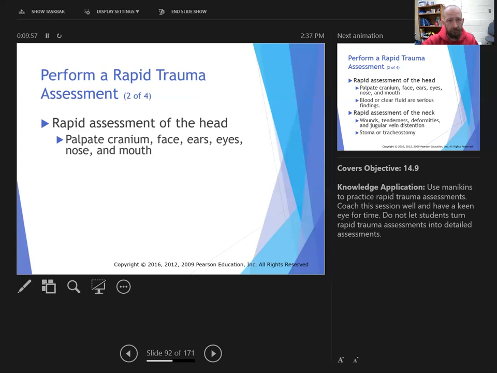When we're palpating the cranium, we're feeling to make sure that it's intact, right? If you see any obvious malformations of the skull, like a divot in somebody's skull, you don't want to be poking in, like, oh my gosh, feel that, his skull feels squishy. We don't want to do that. We want to go over and feel everything, make sure that we're not feeling crepitus, right? Feeling bones rubbing against each other, like squishiness, things like that.